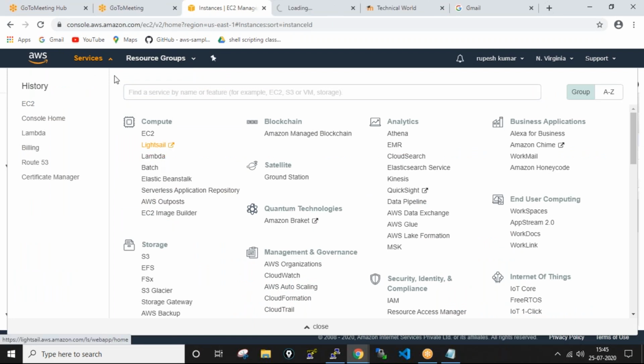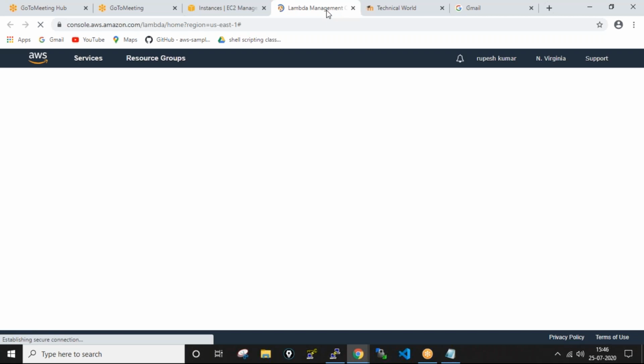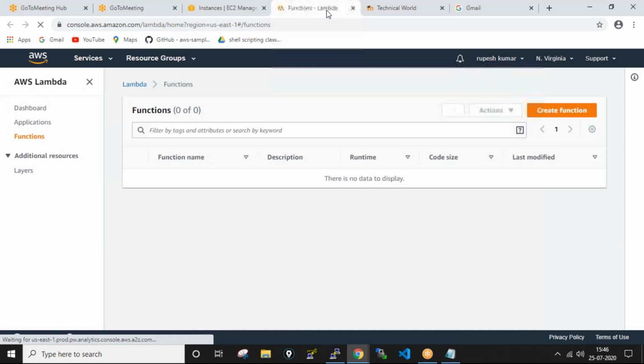Click on AWS Lambda. It says serverless architecture. Whatever you do in the EC2 service, you can do in AWS Lambda, which means you can run your programs without any servers.